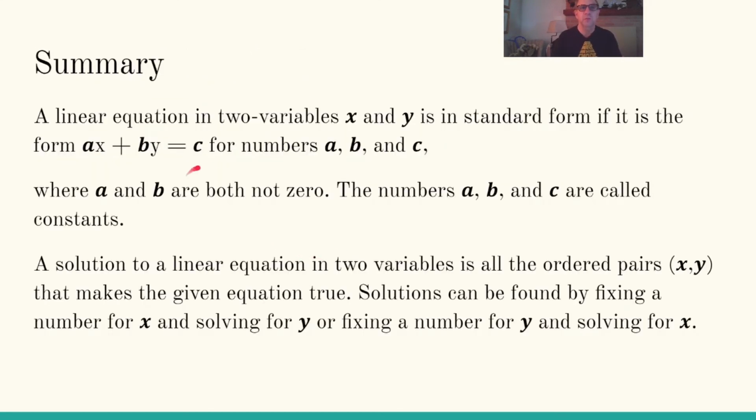Okay? So in a linear equation with 2 variables, x and y, the standard form is a number times x plus a number times y equals the constant. A and b are not 0. That gives us a diagonal line. Solution to a linear equation in 2 variables is all of the x and y's that make the equation true, because sometimes there can be more than one. Like our example when she was shooting 2-pointers and 3-pointers and scored 32 points in a game.